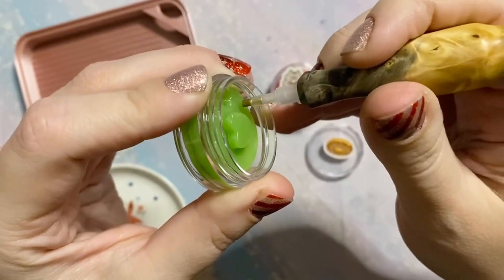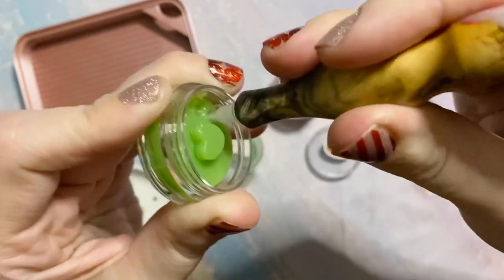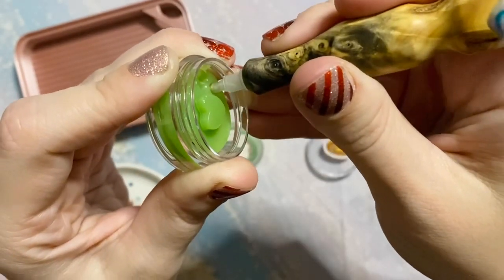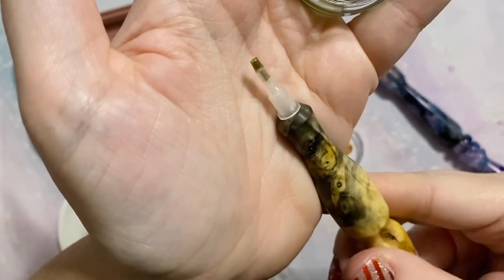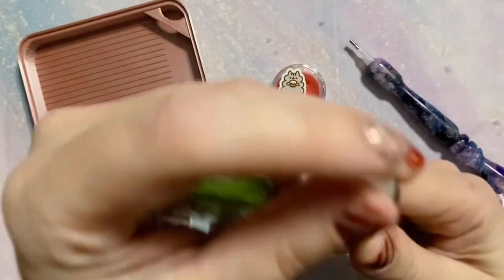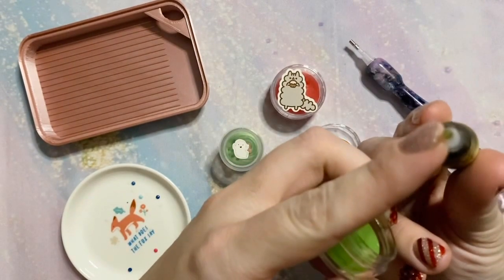So how you load, you can see. You are just gonna stab it. I find a spot that I haven't stabbed before, and I just stab straight down, basically as far in as I can go. I do a little twist to help cut it cleanly at the bottom, pull it back out, and yep, loaded super cleanly. I always have trouble getting these to come into focus, but you can see that bit of green there at the end. Usually I use my finger to just sort of even it out a bit, because it's not like some other waxes where you scrape. I don't find that to be effective for loading in the brass tips, but there you go. It's good to go.